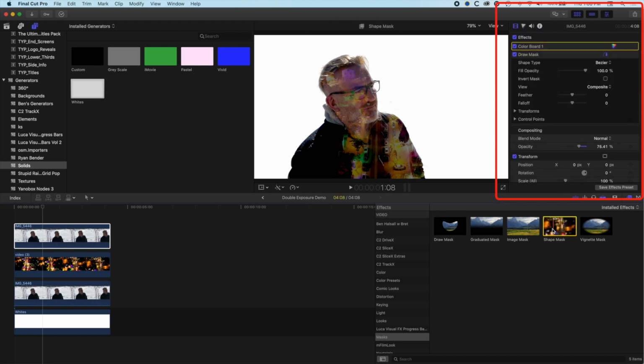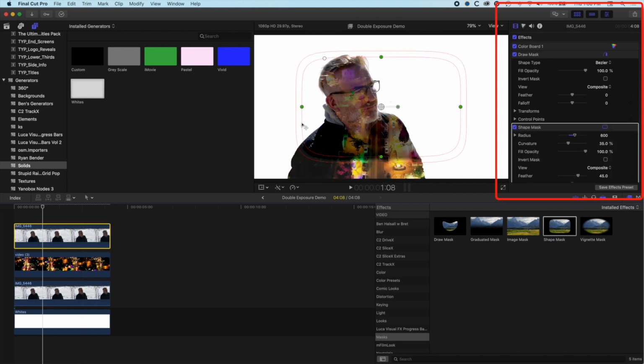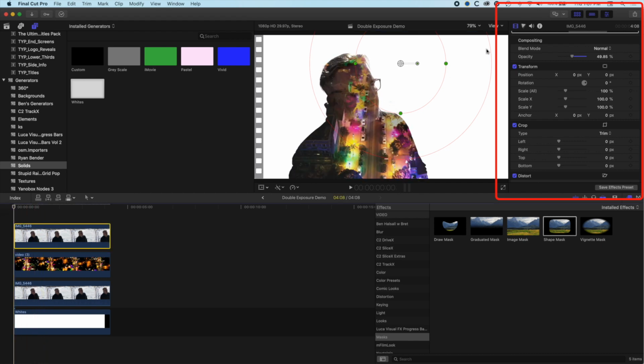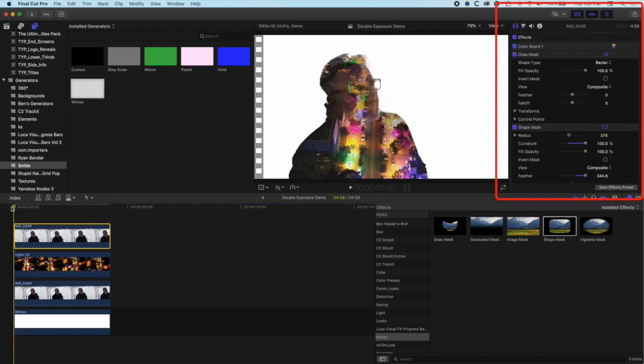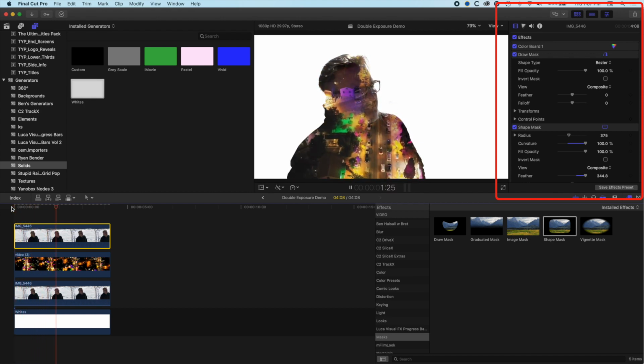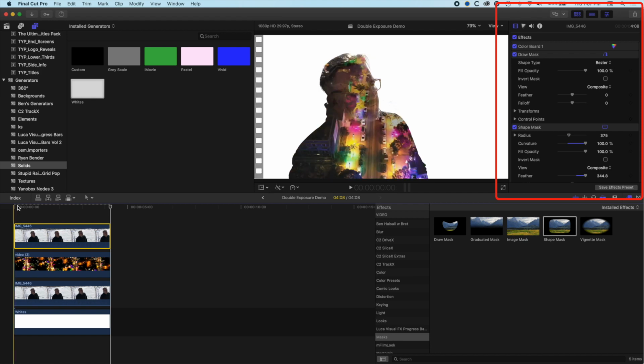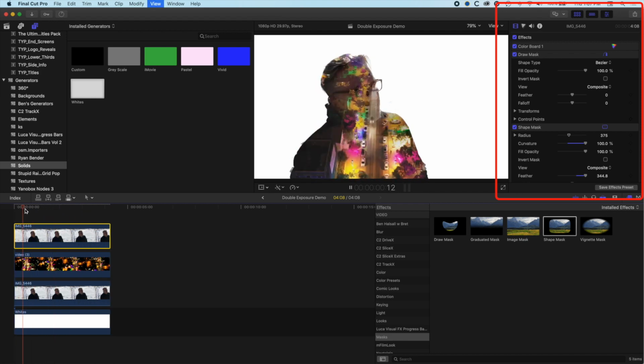So if I use a shape mask on this top layer, and I'm just going to make this more of an ellipse, then we can basically do a nice blend where we're just dropping in, so using the shape mask and a mixture of the shape mask and a little bit of opacity, we're just dropping back in some of those facial features, so we get that mix of the double exposure effect, but then some of that original color and detail of the face back in that image as well. So you can see we've got a real nice level of control once we start to stack these layers up, when we're creating a double exposure effect like this.